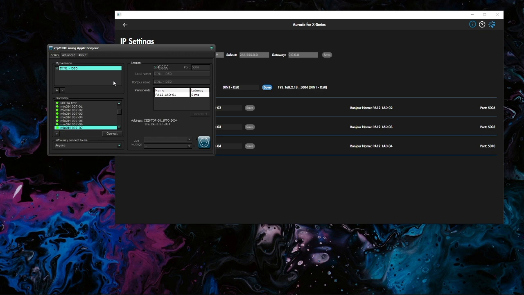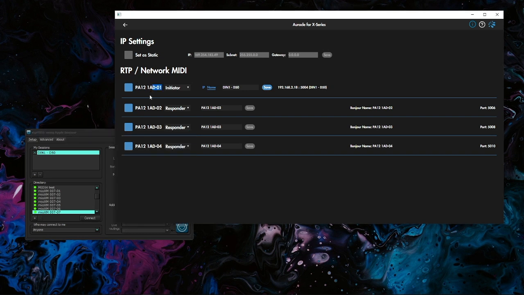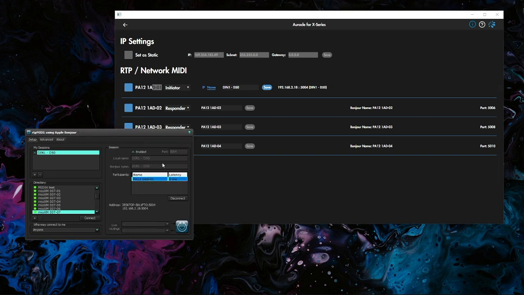And if we go back over to RTP, we should see that now we have a participant of the PA12, which is the very first. You can see the name of the very first one right here. That's shown up in our participants. And that's all you need to do to have it connected. Now we would want to do this for each port. So if we had multiple ports, PA12 has four, we'd want four separate ones. The main reason we want to do that is because we don't want to have everything connecting through the same session in your software, then you're going a single output or input for every single device, which wouldn't be preferable. So hopefully that helps you on how to set up and make a connection really quick from your interface over to your computer.